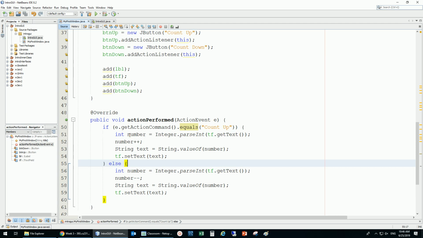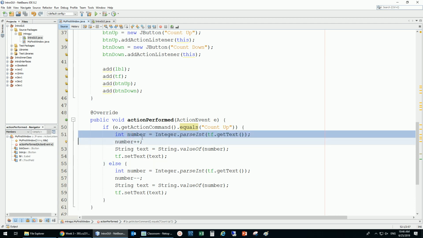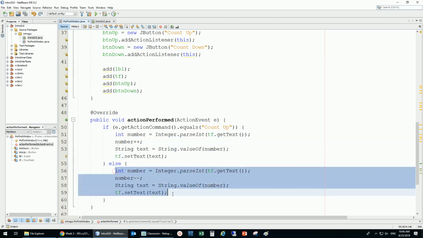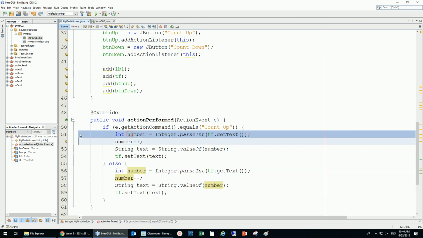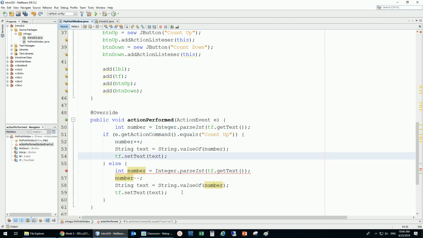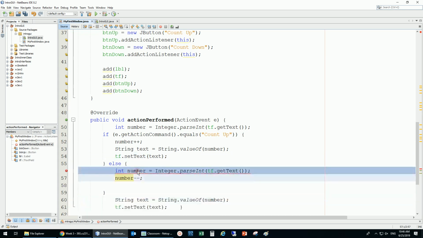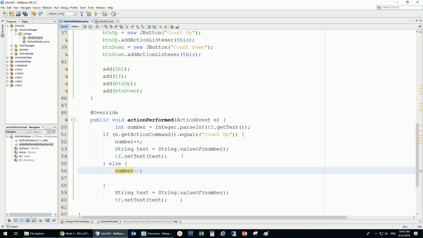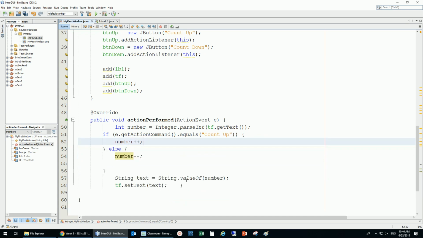But what I meant is that because I'm repeating these, the difference between this one and this one is what? This one is plus plus, the other one is minus minus. I could have done this. Take this, put it up, and take these, put them outside. And all I need to do is something like this.